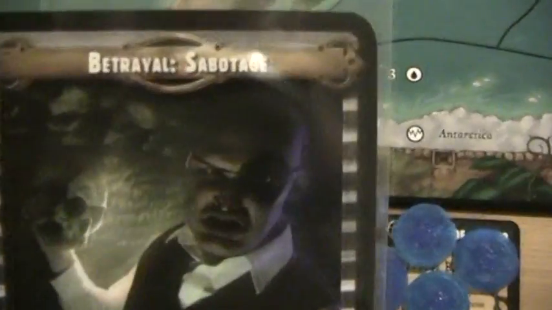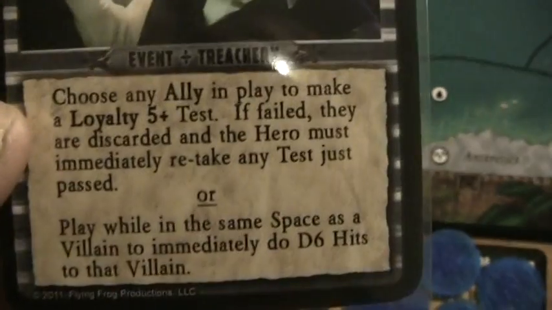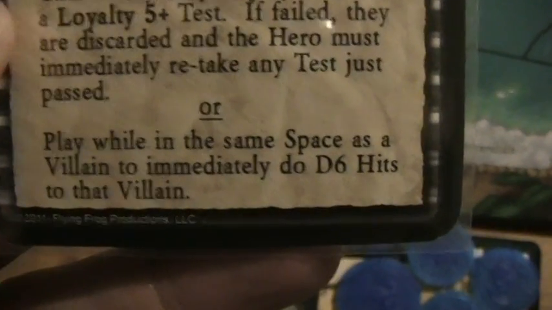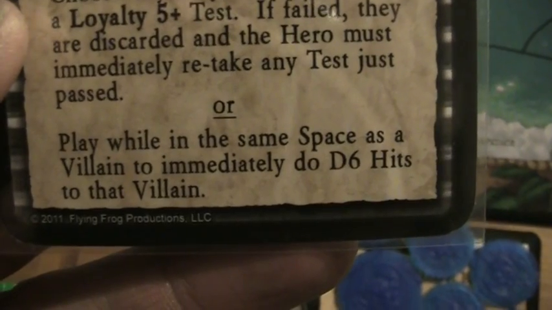Okay. So another event card. It says betrayal, sabotage. Okay. Choose any ally in play to make a loyalty test. Well, this is not gonna happen. But here, play while in the same space as a villain to immediately do d6 hits to that villain. This is not bad.